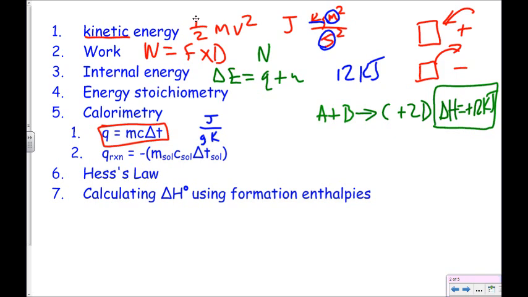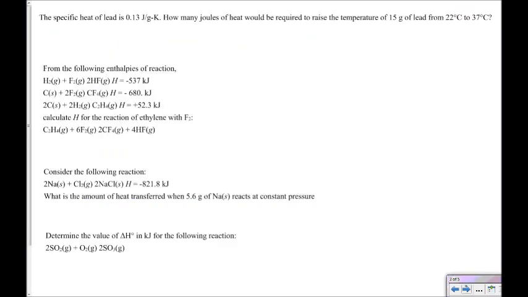Now, on a test question, it's probably going to be a dead giveaway because along with the reaction that they're asking you to find the enthalpy change of, they're going to have to give you formation enthalpies. In a homework problem, you just look it up in Appendix C. But in a test situation, you have to be given formation enthalpies. So 6 and 7, when you know what to look for, they really stand out. So let's look at some of these and try and evaluate which situation do we have.